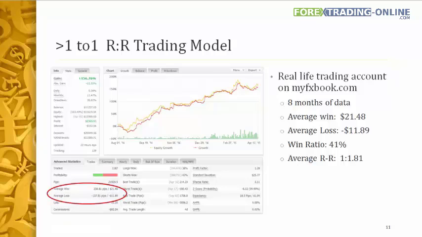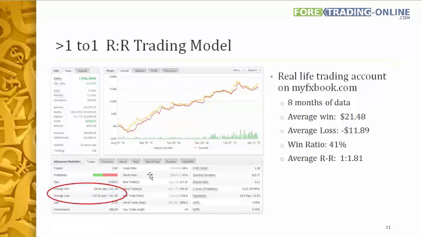So now seeing this, we can definitely see that this trader has been consistently profitable for the past 8 months, as he has gained on his account over 150%. Now we can also see that the probability of his winning trades is a lot lower than the other two, 41%. So this goes in essence to what I was saying before, that the higher the average R to R that you maintain, the less you need to be right.